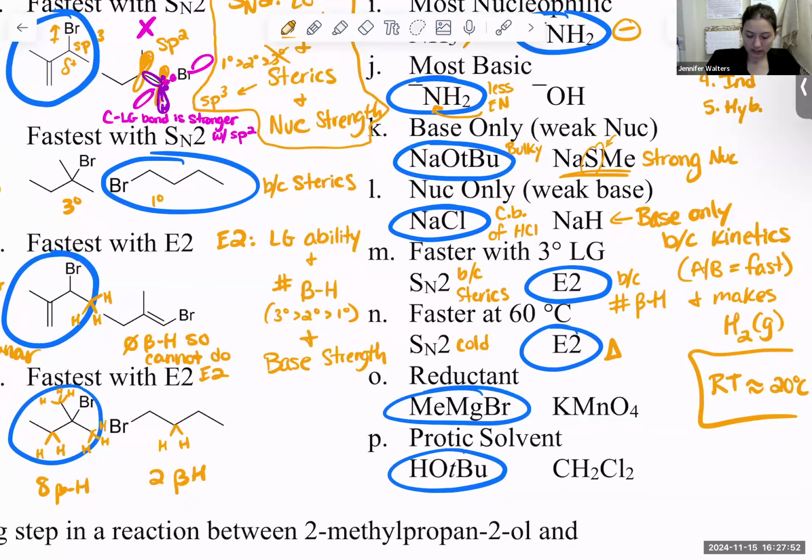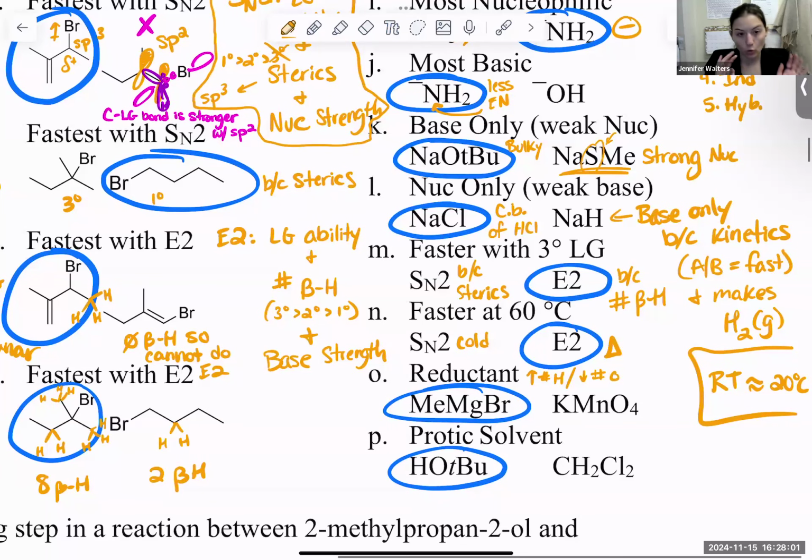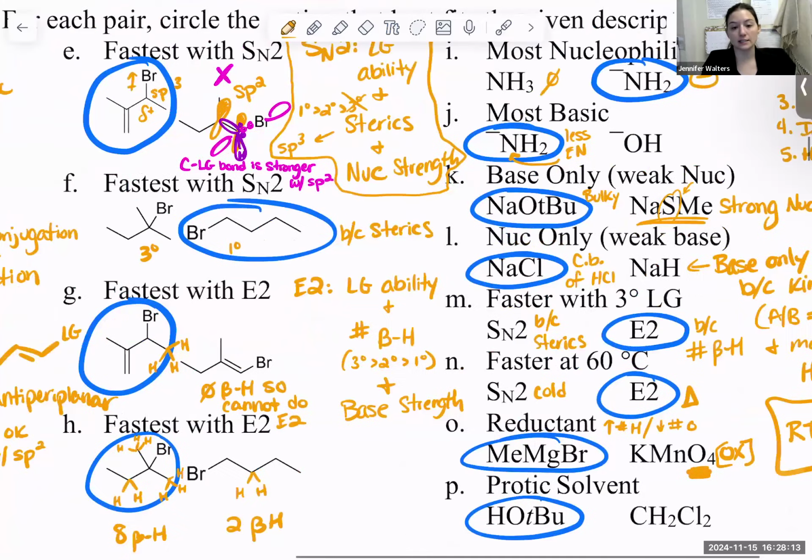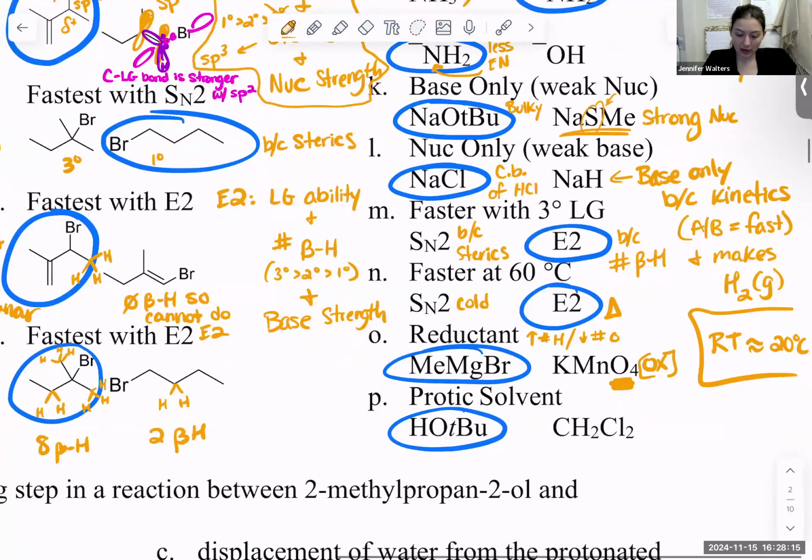1O, looking at a reductant. Remember that reductants are increasing the number of bonds to hydrogen and/or decreasing the number of bonds to oxygen. So when I look at this, potassium permanganate has a lot of oxygens. That's going to be increasing my number of bonds to oxygen. That's one of my strong oxidants, in fact the strongest oxidant that we've learned about.